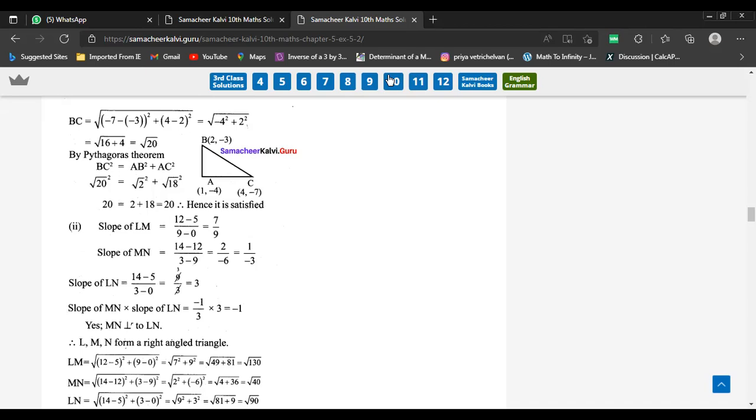You would be getting the same answer, but they won't give you marks. Please be very careful when you do this numerator and denominator thing. In the distance formula, it doesn't matter because inside the root, it will be in addition. If you write x2 minus x1 the whole square plus y2 minus y1 the whole square, first and second also doesn't matter because it's addition after all. But if you change the numerator and denominator, it's going to be an issue.